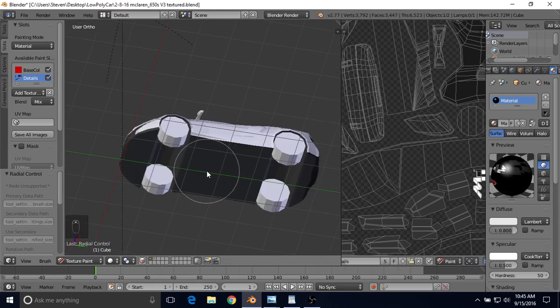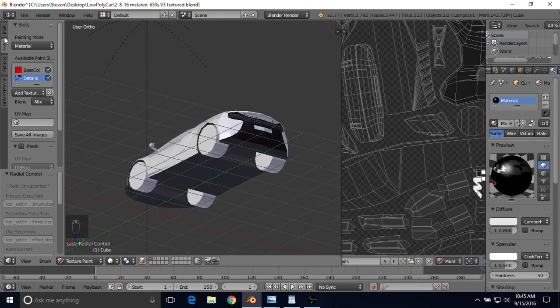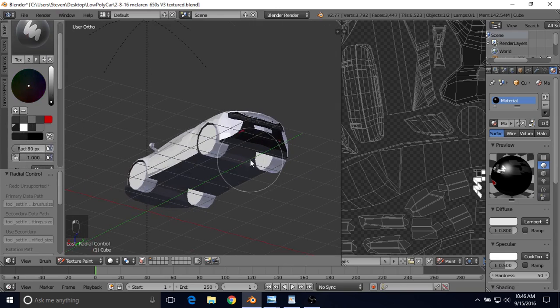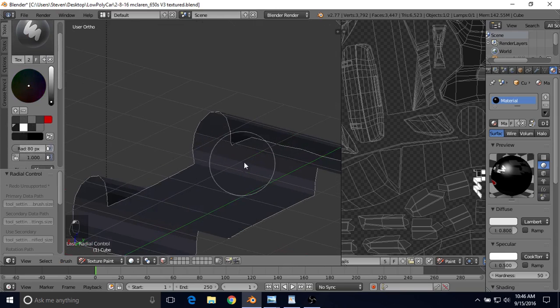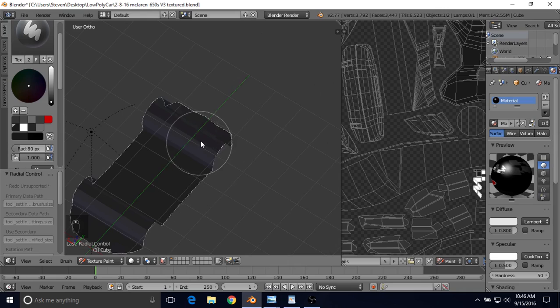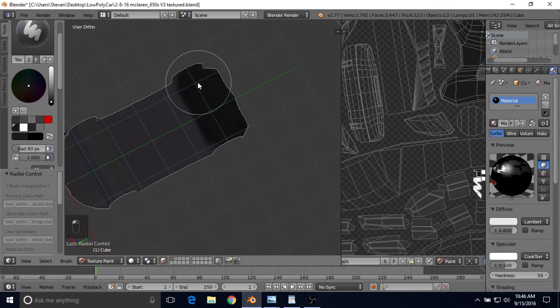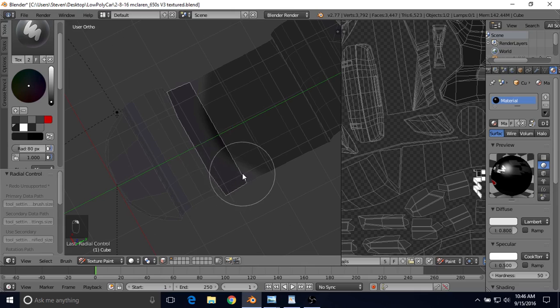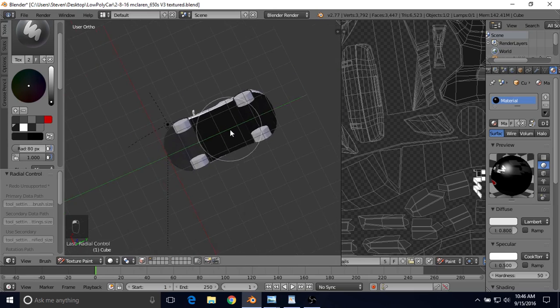So we could even do a mix. Just go back to our tools, select this darker color, go back to this selection thing, face selection, and make the back of it black. And then maybe select these faces here and just paint on those and have a gradient sort of.